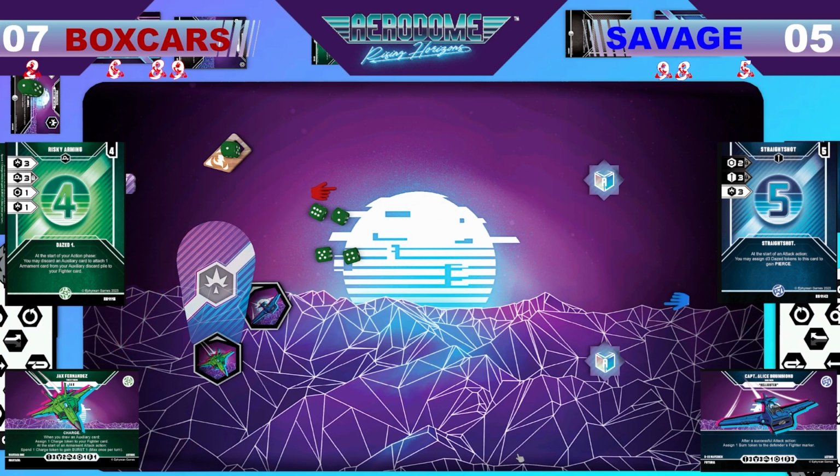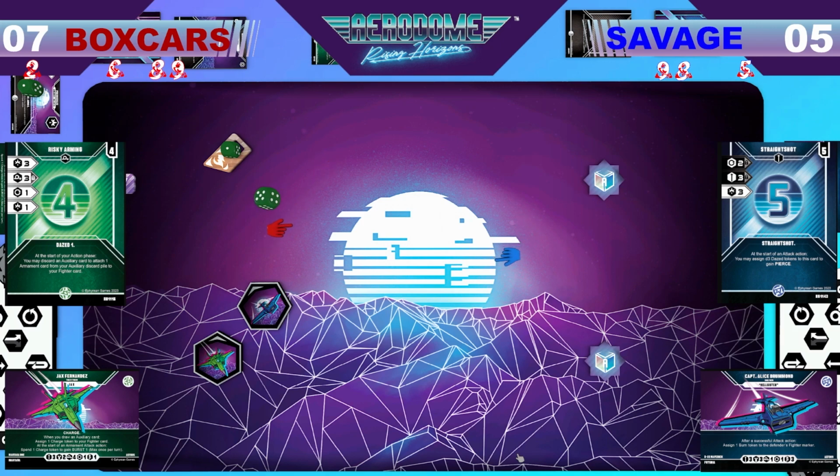And Jax saying, you're not the only one who can shoot me. I can also shoot. I'm a shooter. Now we'll have to roll 1 for the burn. And takes 1. And we have a 6-5 game here. 6 health left for Jax. 6 health left for Savage. And Alice, Hell's Bells is still dazed out.